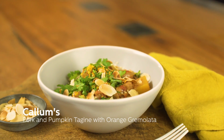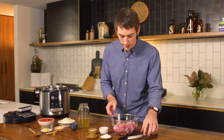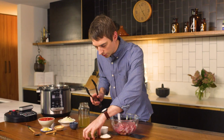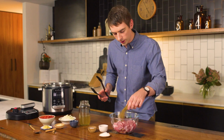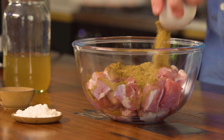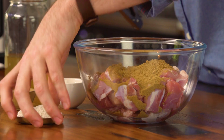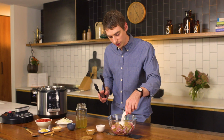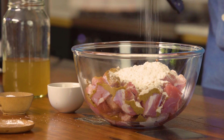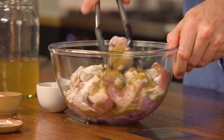The first thing we're going to do, I've got some diced pork shoulder here. So I'm just going to add a couple of spices to it. We're going to get that into our all-in-one cooker. So we'll start off with 2 tablespoons of ground cumin. Go in, 2 tablespoons of ground coriander. This is really easy to remember. And the same amount of flour as well. So cumin, coriander, and flour, 2 tablespoons of each. Pinch of salt, and then we just give this a good mix together.